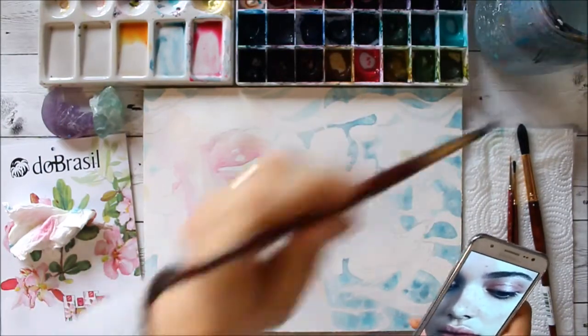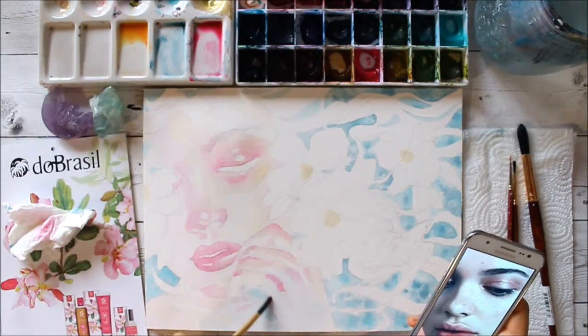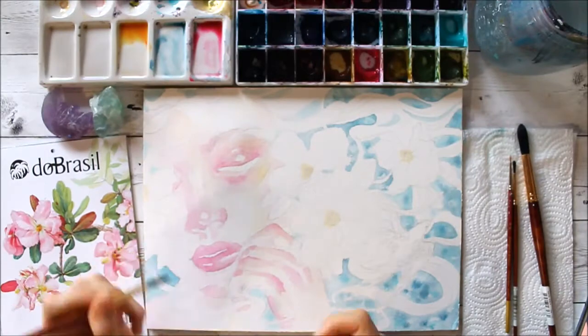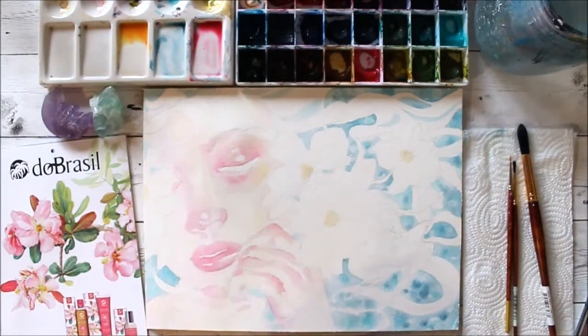And I'm adding some of this pink color again on her knuckles. And I love doing that too. I don't know why, it's just something I love doing.